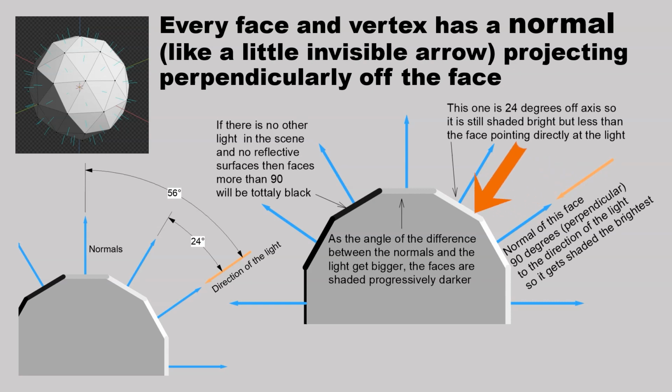And the next faces over are angled slightly away from the light, so the computer shades them a bit more. And then the face at the top of the sphere is still in view of the light, but it's 56 degrees off of the direct angle, so it's going to be darker. And then if you keep on going around the surface, soon you'll get faces that are not pointing at the light at all. Most software has a default ambient light on in the scene to prevent faces from going entirely black, but if you turn off that light, any faces not visible to the light rays will be black.